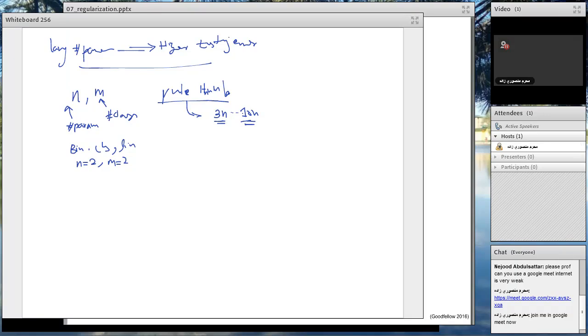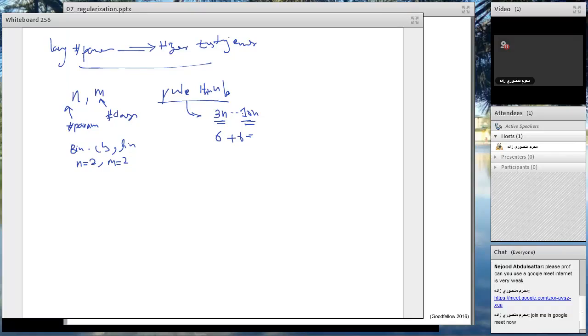That is, if we have a binary classification problem with two parameters, then we should prepare at least 6 instances from each class.